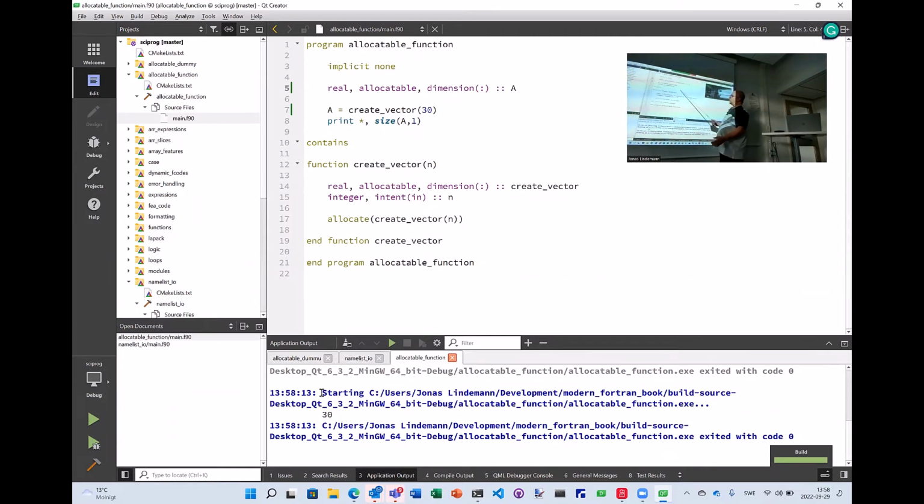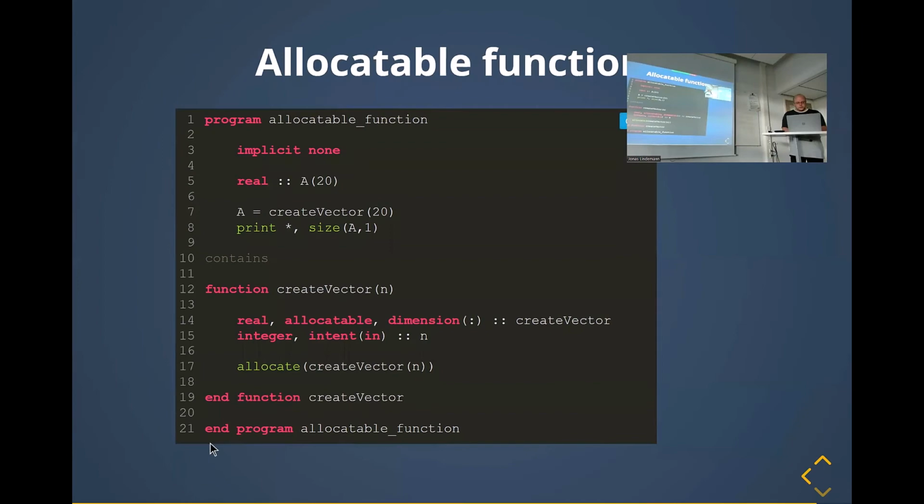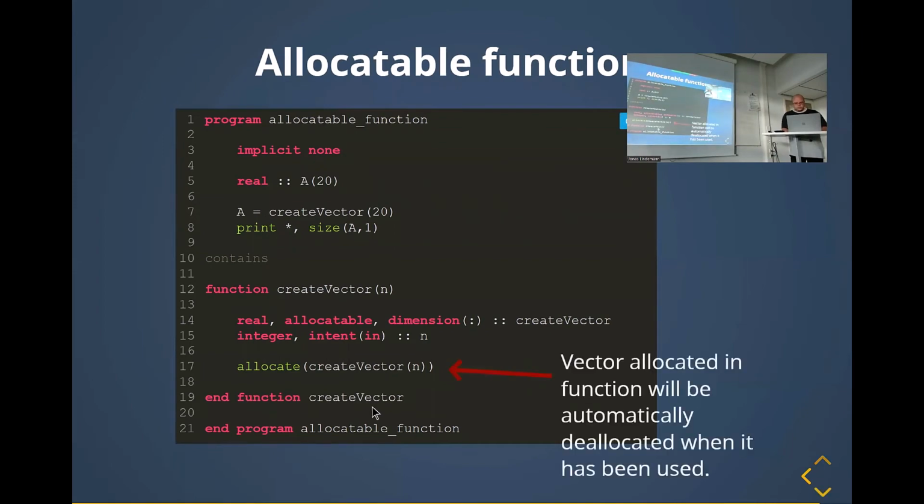It's a fairly new feature. I know that in some examples it was added to the standard, but I couldn't use it. There was no compiler to do this, but this is the way to do it. So I have A equals create vector, and A will be created inside here. So you can create your own allocatable routine for allocating. This could be, for example, ones, that could create an array of identity vectors.